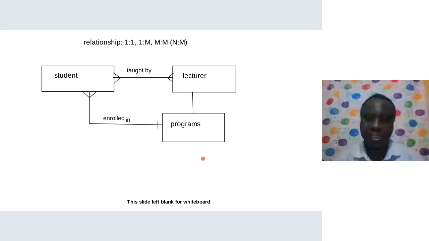Maybe I should put some details on this diagram so that when you go there, it will make sense. So allow me to add some description of what is going on here.